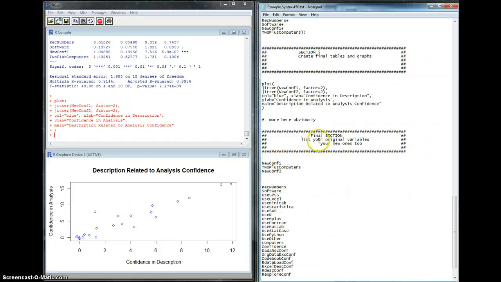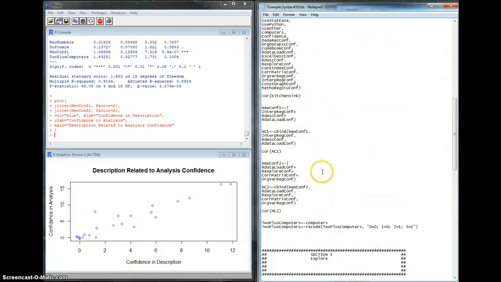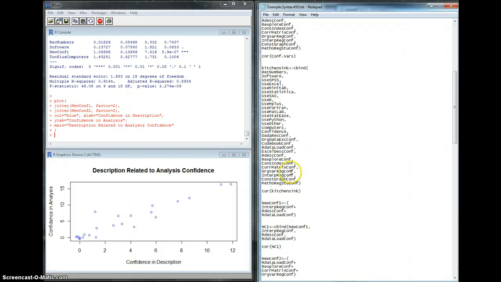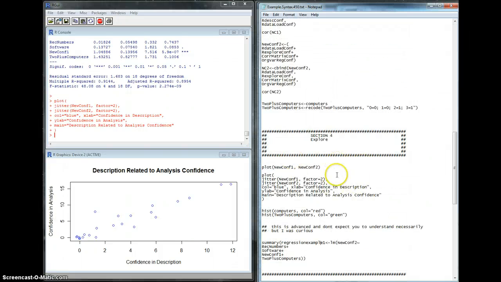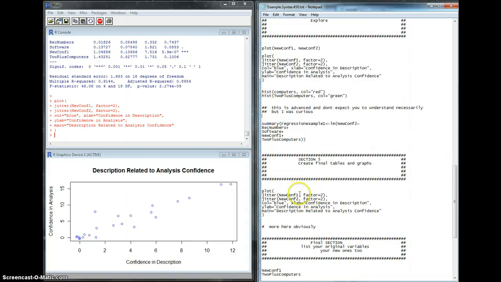And then one thing I did in the final section, I listed my original variables and then the new ones I created above that. So I kind of had a list of all the variables that are being used in the analysis. So anyways, what you should do is start working towards your syntax starting to look more like this with these different sections that are performing different roles and filling in and learning how to do different exploratory stuff and also creating more final sort of presentation graphics.